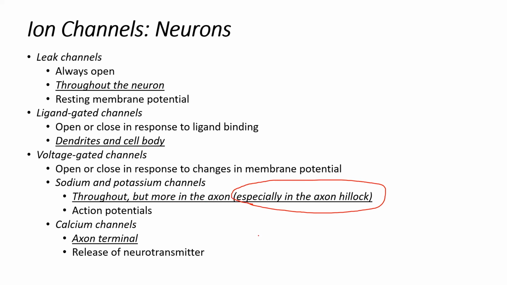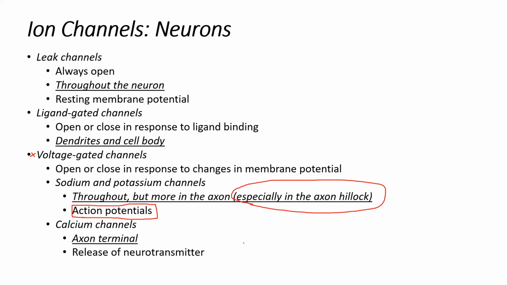All right, these voltage-gated channels are found throughout in general, but they are more concentrated along the axon, specifically along the axon hillock. If you remember us talking about the hillock being the area where we're really measuring whether or not we have reached that threshold value, there's going to be a lot of these voltage-gated channels here to help trigger the action potential if we do, in fact, reach that threshold value. That's why they're found more concentrated at the hillock. Okay, so really important about the voltage-gated channels is they are going to determine whether or not we meet the requirements, and then they are going to be responsible for initiating or triggering the action potential, right? So these are really important.